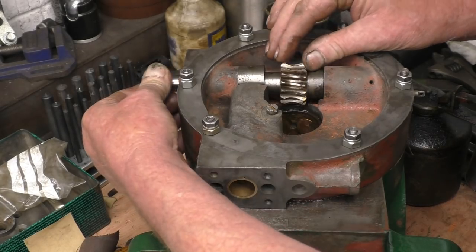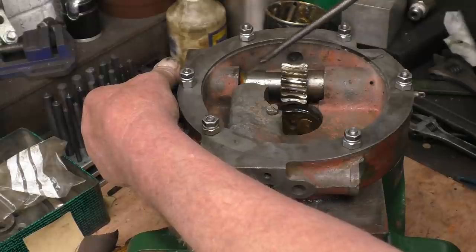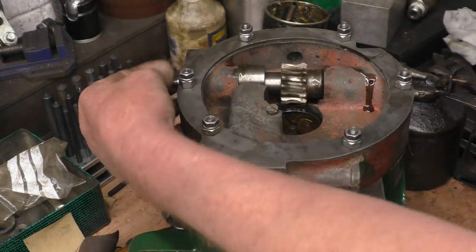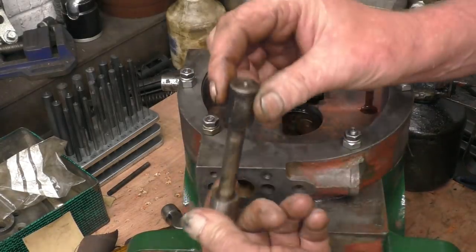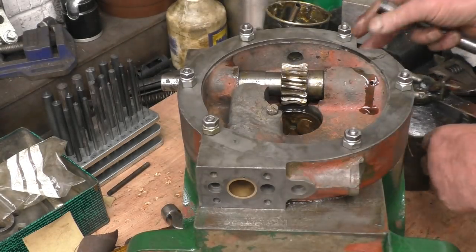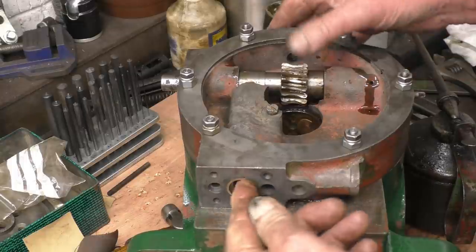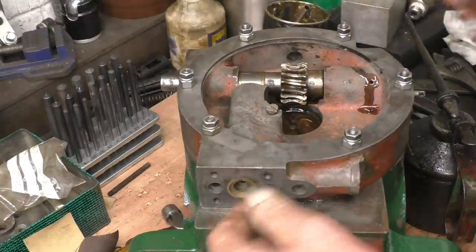This one fits together quite nicely because I've spent quite a lot of time polishing it and cleaning things up. There are oil holes that feed all these various bushes that are all nicely cleaned out. This is the actual pump element — the pump and plunger. There's a little bit of pitting on there but nothing to worry about. It's got a bronze liner for the pump. That simply goes in there, turns round, and that's what pushes the pump up and down quite merrily.